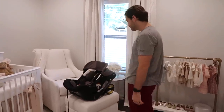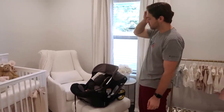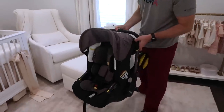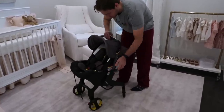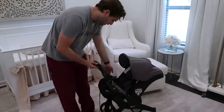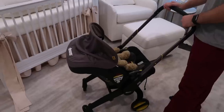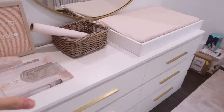I brought my husband in — he knows how to work the stroller better than me. This is the only stroller and car seat we have so far. It's an infant stroller car seat combo called the Doona. It has a mount for the car so you can just pop it in, pop it out, and the wheels pop down so it turns into a mini stroller. I got the gray color. We love it and can't wait to use it.